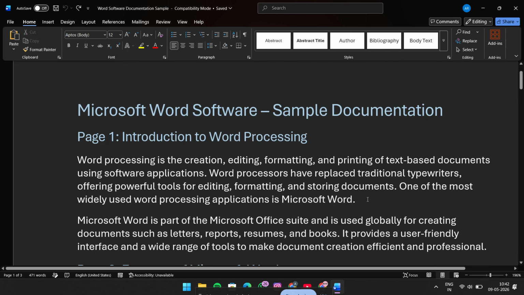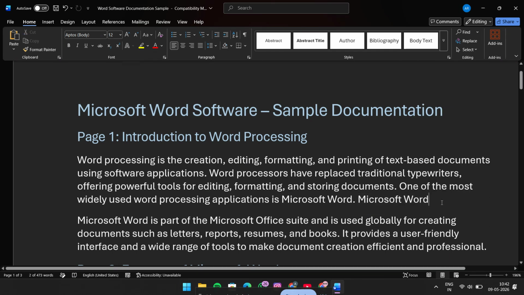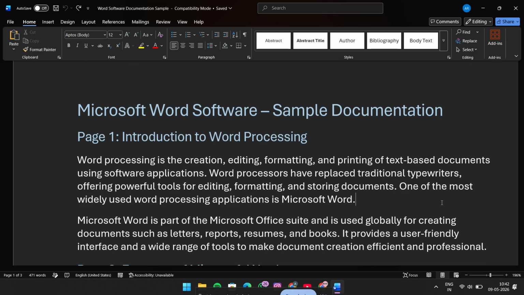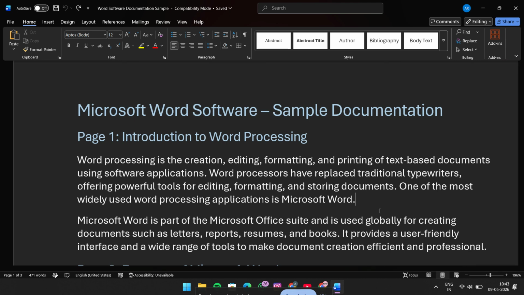To test it, go back to your document, copy some text from anywhere on your computer, and then press the Insert key on your keyboard. If everything is set correctly, Word should paste the copied content into your document. If you don't see the result right away, make sure your keyboard has a working Insert key and that you clicked OK after changing the setting. Sometimes a simple restart of Word can also help if the change doesn't seem to take effect immediately.